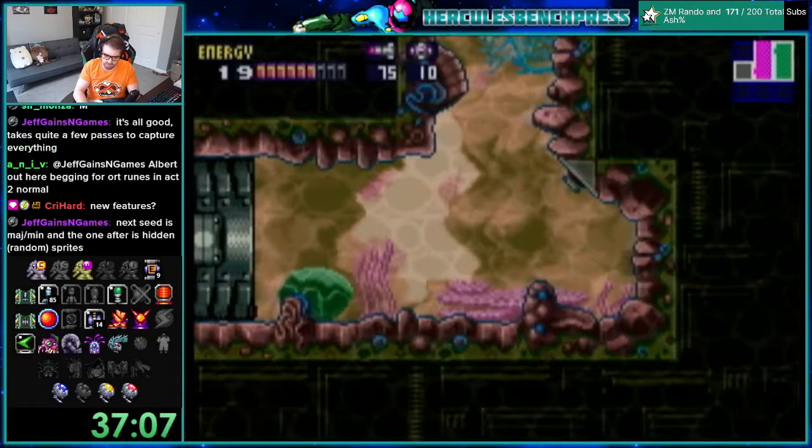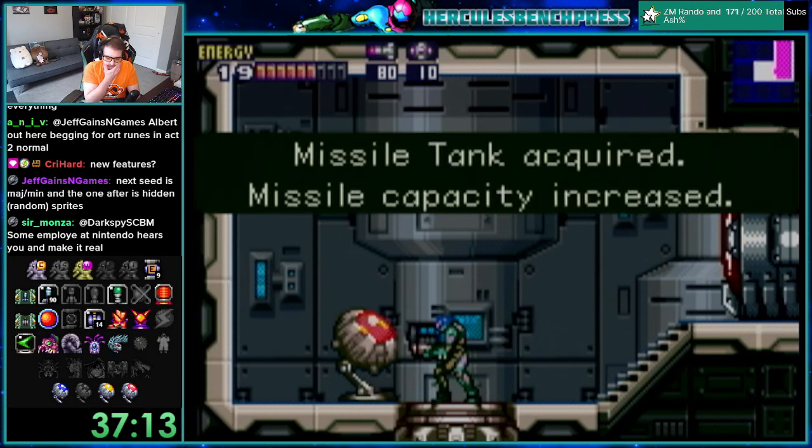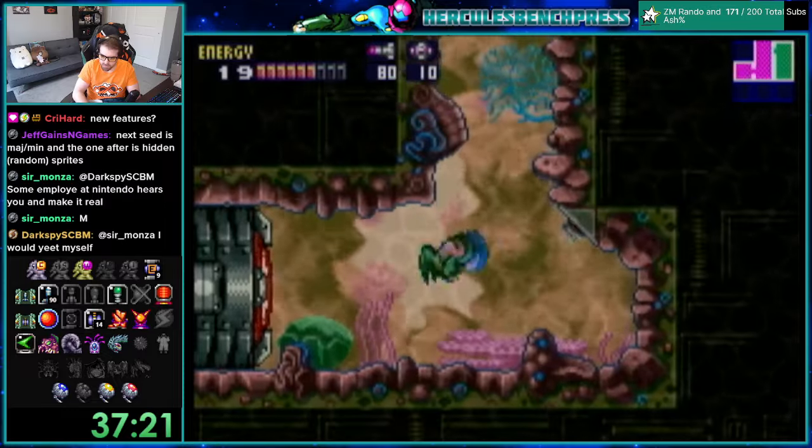Why was that gray when I entered the room? That was weird. When we do the next two seeds, they have new features: major, minor, and then hidden item. So I might not be getting back to the other randomizer for a little bit.